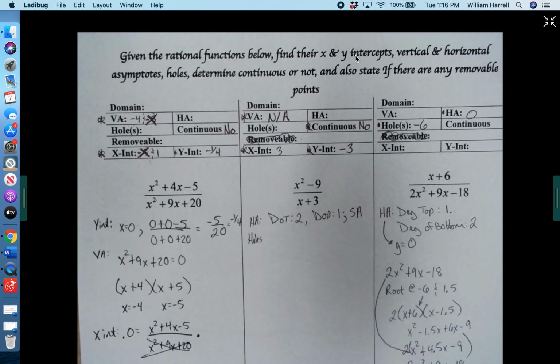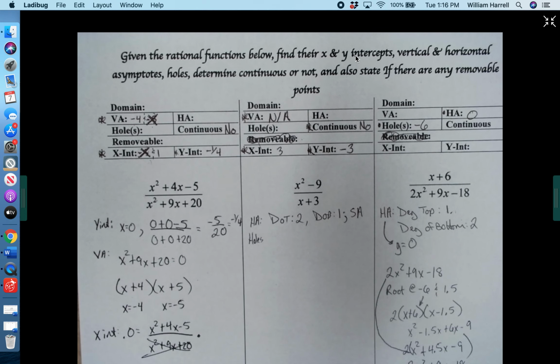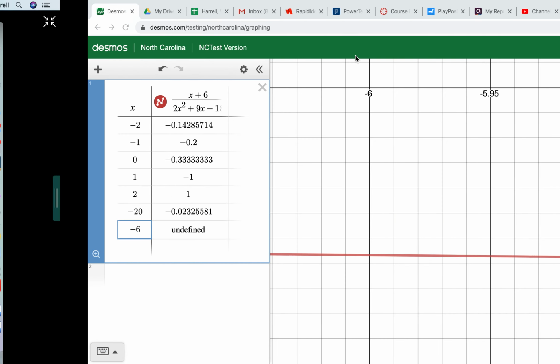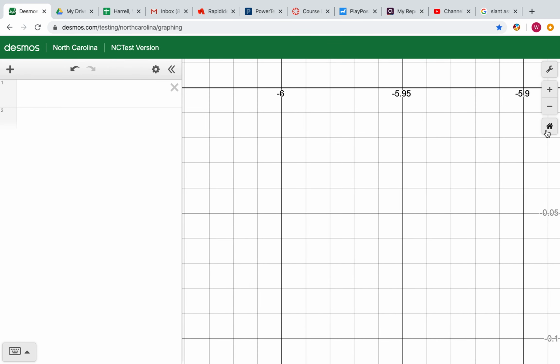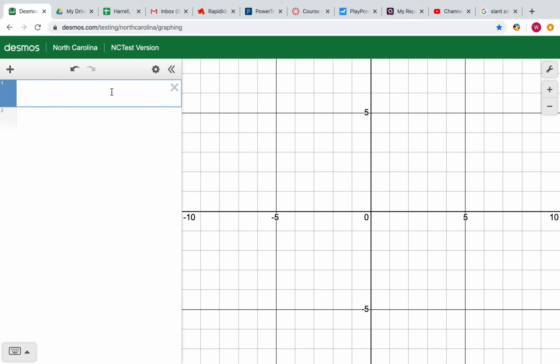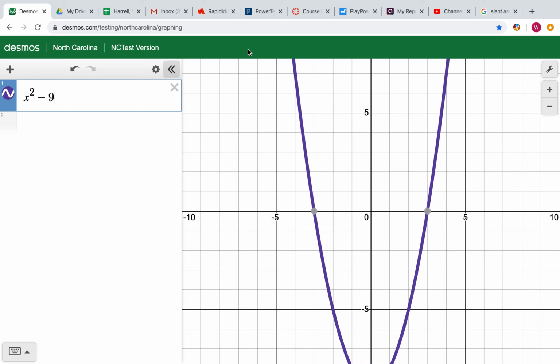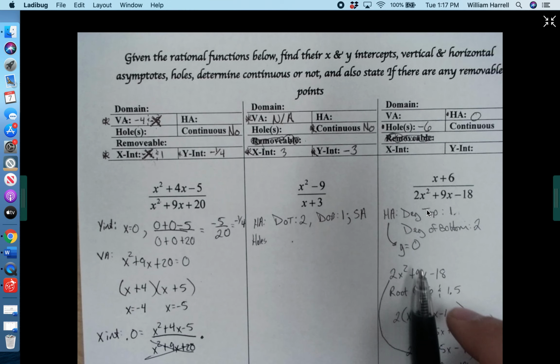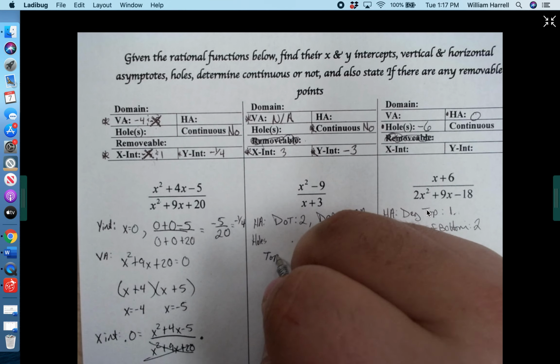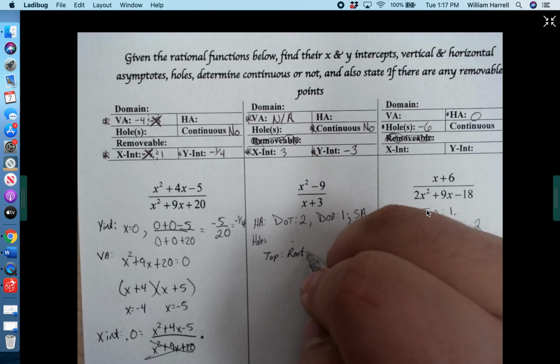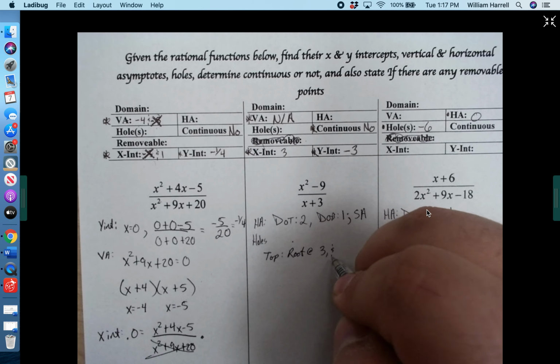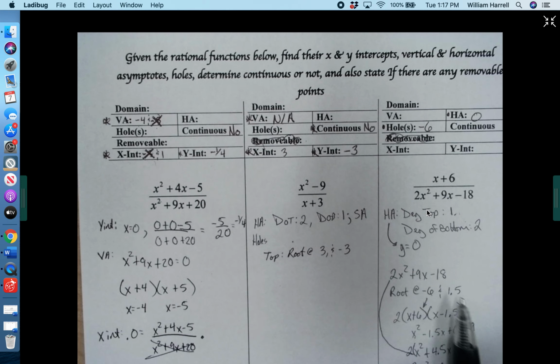You're not going to see that, but I at least want you to be familiar with it for when you see it in pre-cal. Alright, now to find your holes, if there are any, you factor the top, factor the bottom. Again, I'm lazy, so I'm going to start a new problem. I'm going to go home, x squared minus 9. I get a 0 at -3 and +3. So I have a root, or 0, at 3 and -3 for the top.